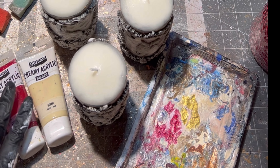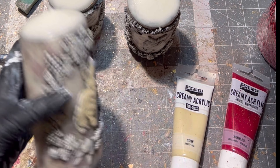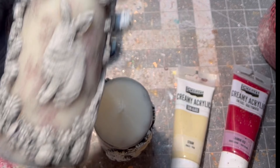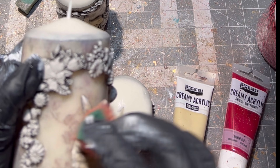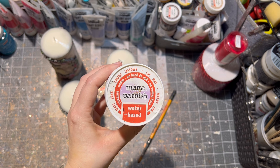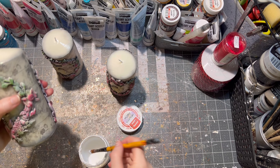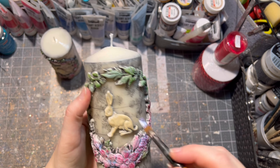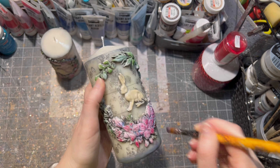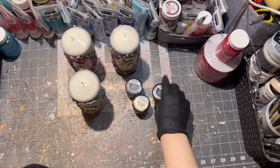After the black paint was dry, it was time to decorate my candles a little bit more, so I am applying a little bit of acrylic paint with a cut-up kitchen towel. Then I let it all dry. After it is dry, it was time to seal my clay part, so I am using matte varnish for this. Of course you can use a glossy one as well. The varnish I use is water based.